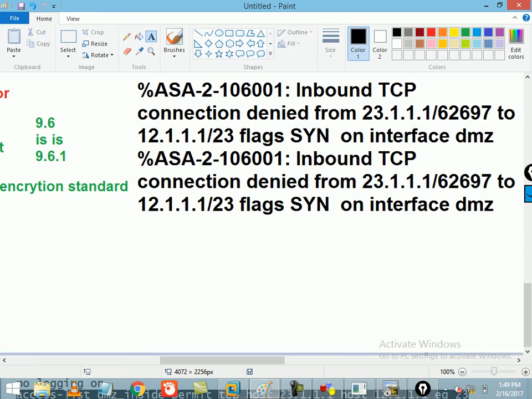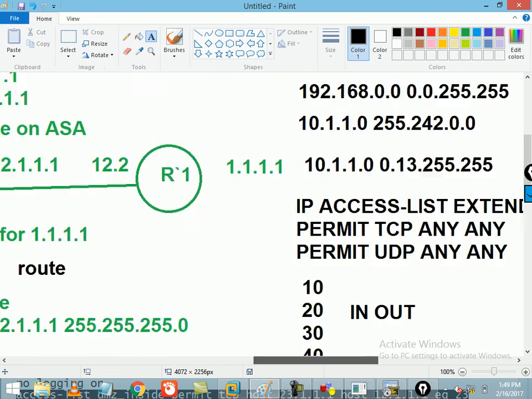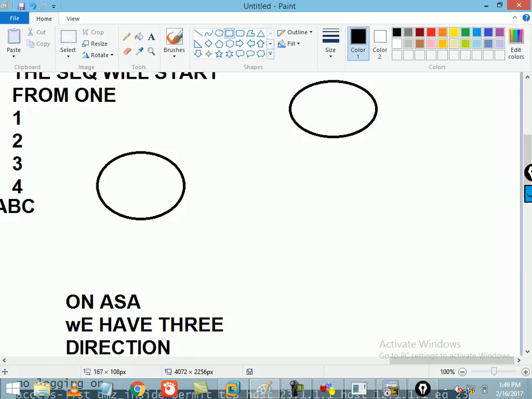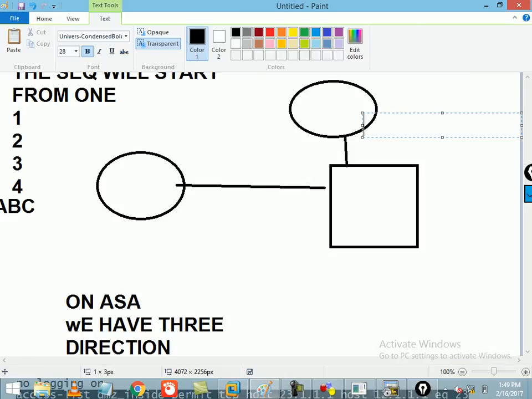Sorry, this is my topology. This is R1. This is R2. This is ASA. This one. This one. A packet is initiated from security level 50. I want to go to security level 100.